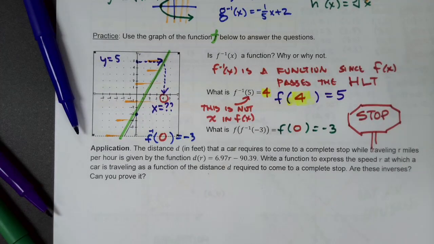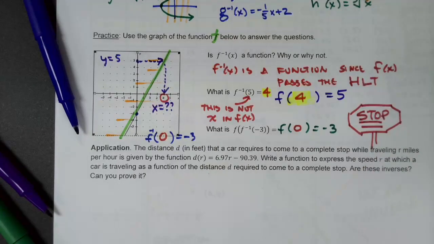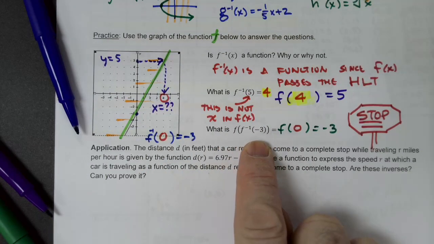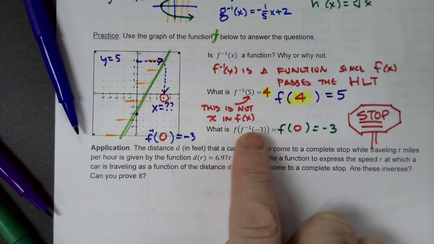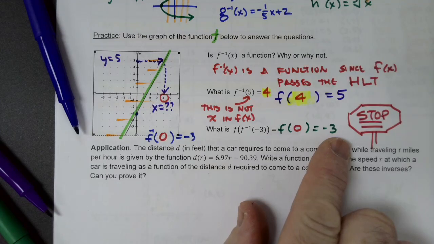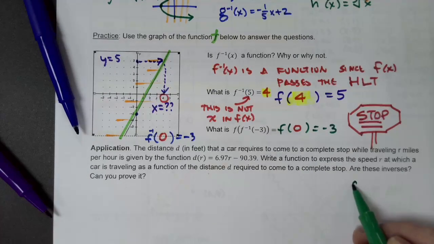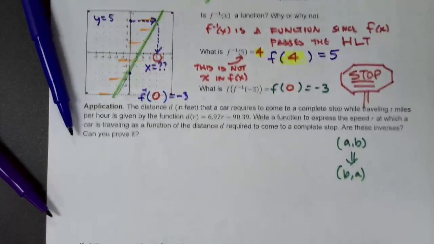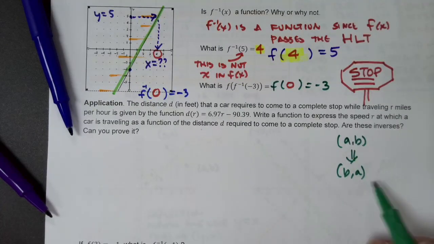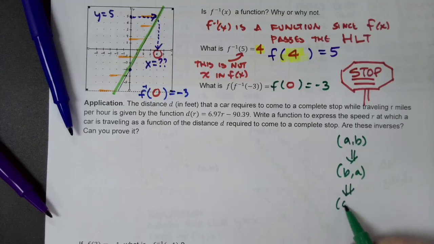Okay. Now, got a little warning here. Stop. Wait a second. Should I be doing a bunch of work here? No, I should not. Because think about this. If I put in any number in the inverse function and put that result back into the original function, shouldn't I end up right back where I was before? Yeah, because think about it. We said we had a point A, B, that then became B, A. But of course, if we put B, A back into that inverse function, won't that switch it back around and get A, B?